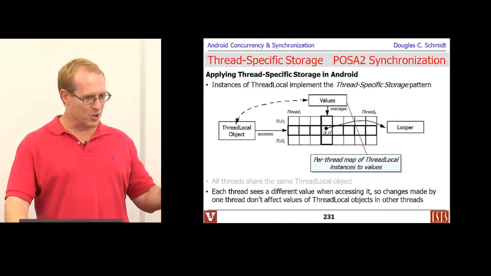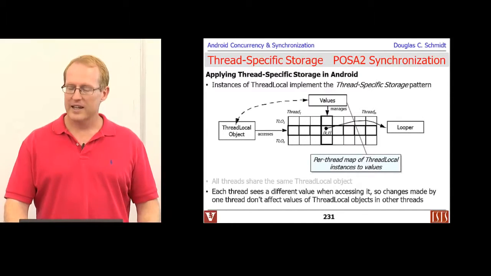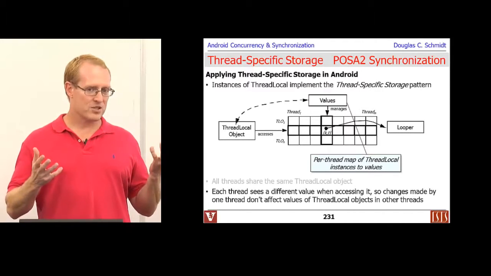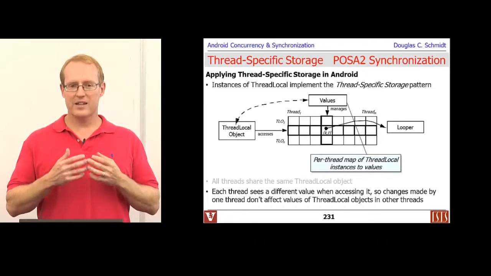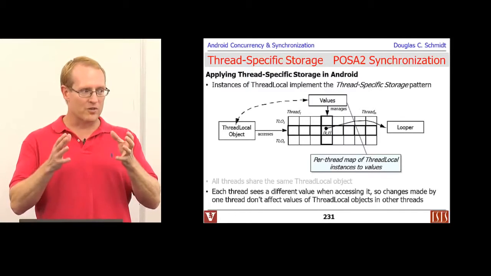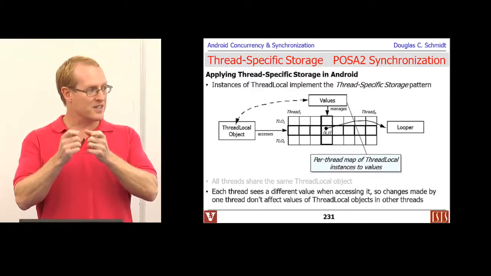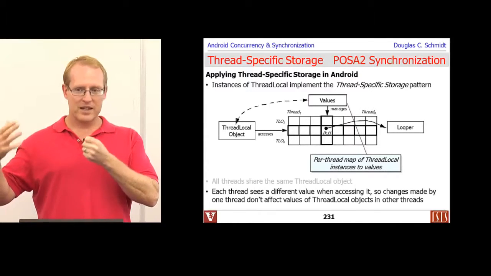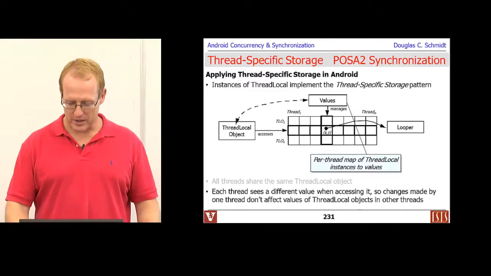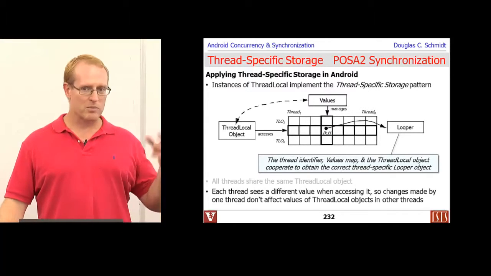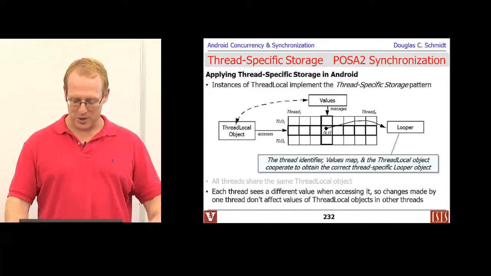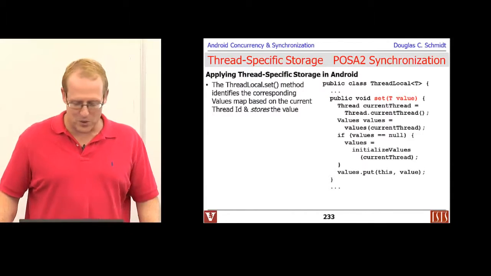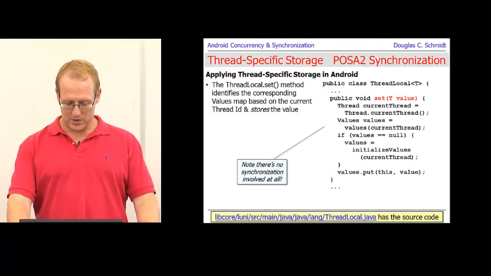Internally, and we'll look at the implementation here in a second, the way it works is that there's this data structure called values. It's a struct, or a class, and there's an instance of this thing called local values, and every thread has that, and so that's used to actually keep track of the thread-specific data, and it uses a hash-like mechanism, which we'll look at in a second too. And then the last thing is, you put all those different pieces together, and it'll find you the looper that we want.